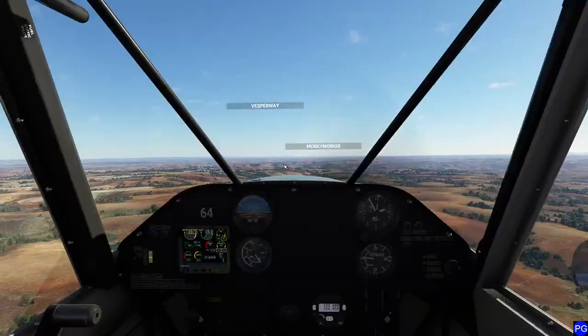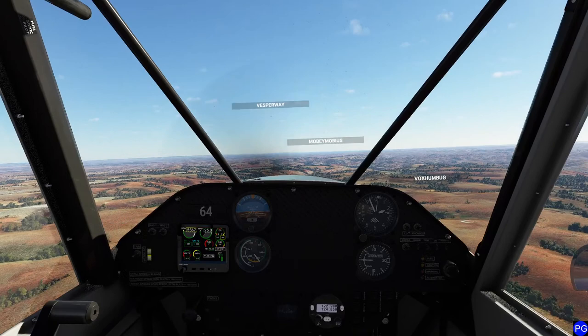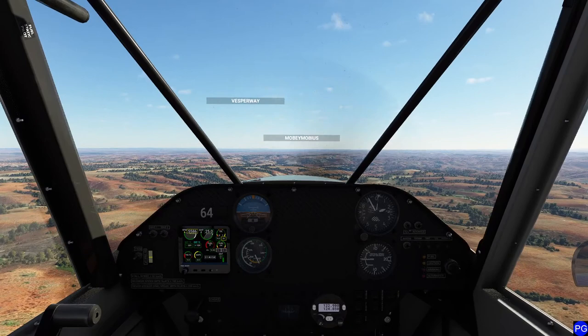Ready for some Madagascar trivia? Apparently one of the biggest traditions here is a reverence for your dead. So what they'll actually do is every seven or eight years, they'll dig up their ancestors, unwrap them in silk, and then bury them back in the ground after a ceremony. I'm not saying that's a bad thing - I actually think that's really interesting. Other interesting trivia: the number one export money-wise is vanilla. Eighty percent of the world's vanilla comes from here. And they're also a huge exporter of sweaters.